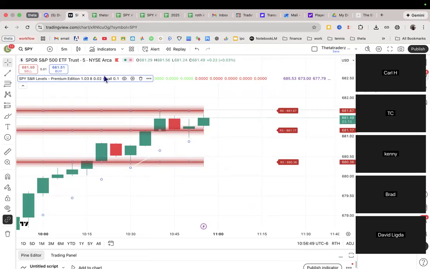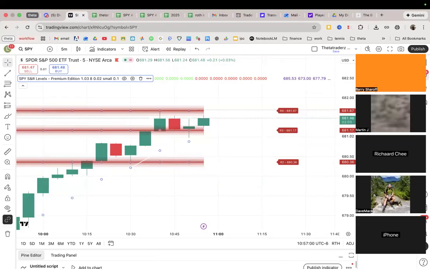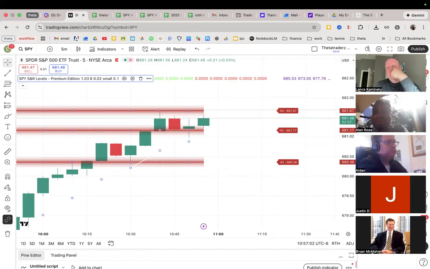Do you see this right here? Premium edition. I did not see that. Okay, SNR premium edition. I have two of those. So you probably clicked it twice. So you delete one of them. What do I do? Just click the garbage can. Okay, I got it.